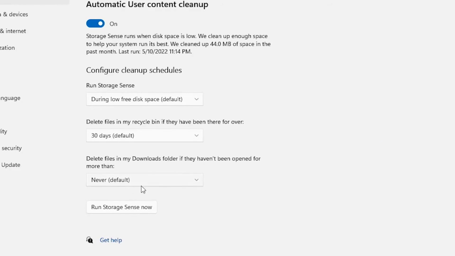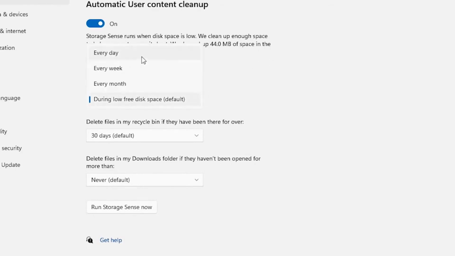Additionally, there's an interesting option here. It mentions files that are in the downloads folder. And if they haven't been used for a certain period, they are probably unnecessary files, and you can have them deleted. Now, the duration of their being unnecessary can be set here. For example, if files have been in the downloads folder for 14 days and I haven't opened them, I can set it to delete them. Let's also look at this first option, which asks if Storage Sense should automatically perform this task. I can set it to do it every day, every week, every month, or when I'm clearing my disk.